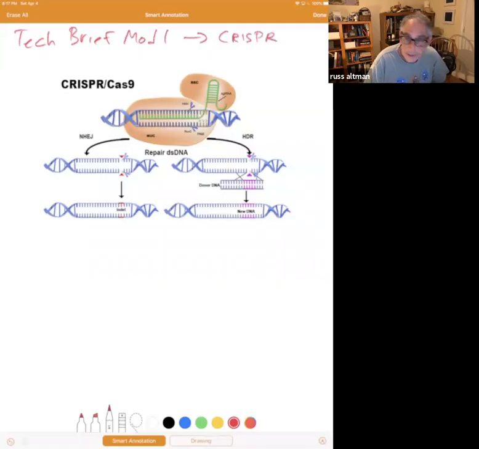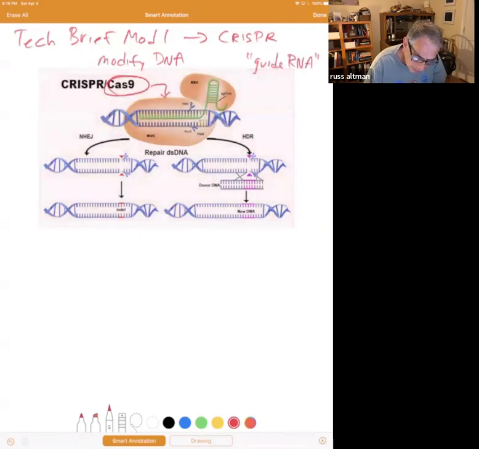I think most of you know this, so it's just going to be a review. The key thing about CRISPR is it can be used to modify DNA. And the key elements of CRISPR are the Cas9 protein, which is this brown blob in the picture, and the guide RNA, which is the green nucleic acid shown in this picture. And then, of course, you have the genome or the DNA that you're editing.